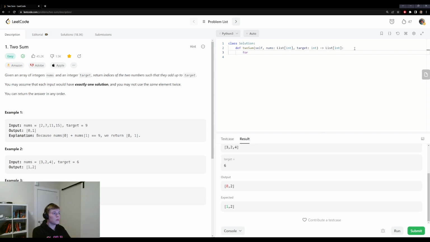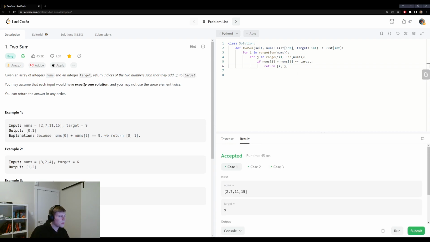So that should be fairly straightforward. So I'm going to do for i in range len of nums, for j in range i plus 1 to len of nums. So this is making sure that we don't have duplicates, this i plus 1 right here. So we start from i plus 1 and we go to len of nums, since we're not allowed to use the same element twice. And we simply check if nums[i] plus nums[j] equals target, then we will return the indices of those 2 numbers, which are simply i and j. And you can click run.